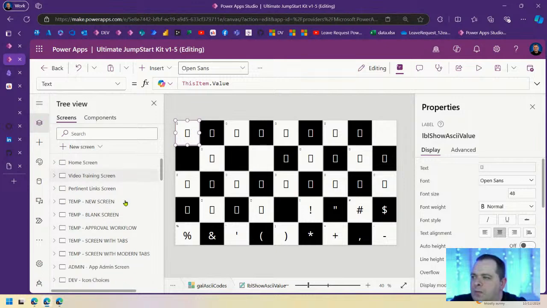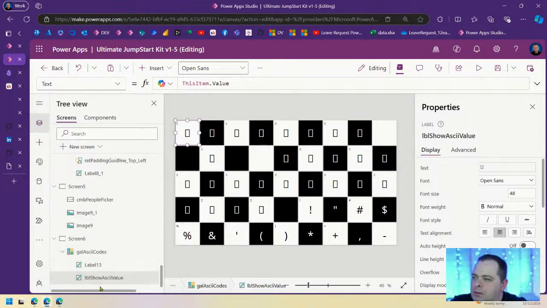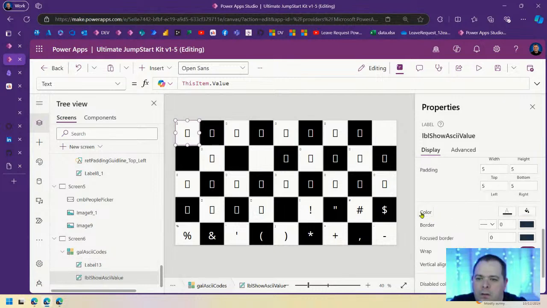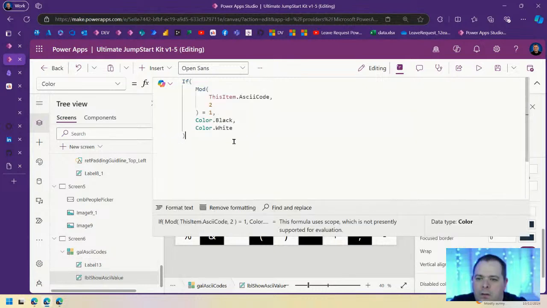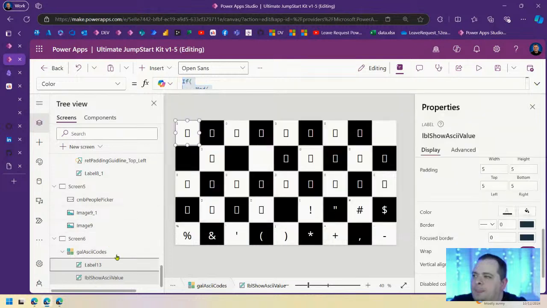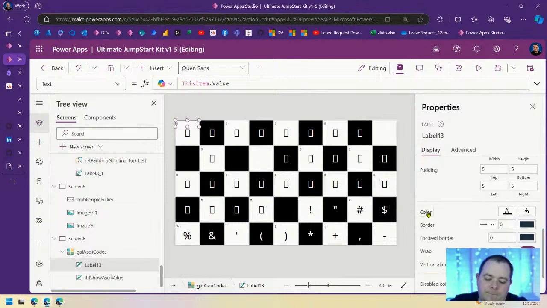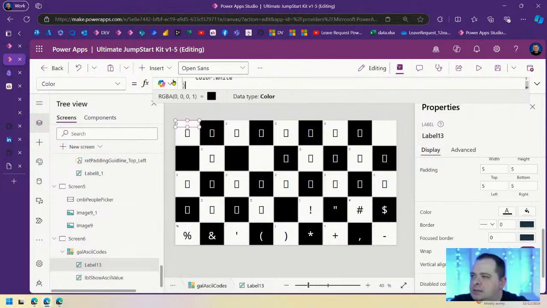And I will use the color here. Yeah. Copy that. Because it needs to actually show up.